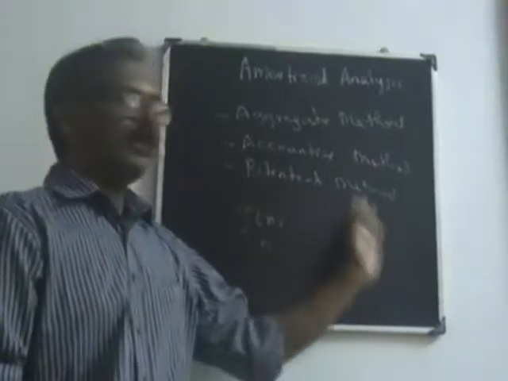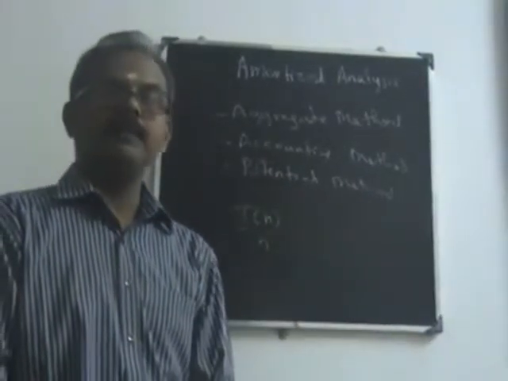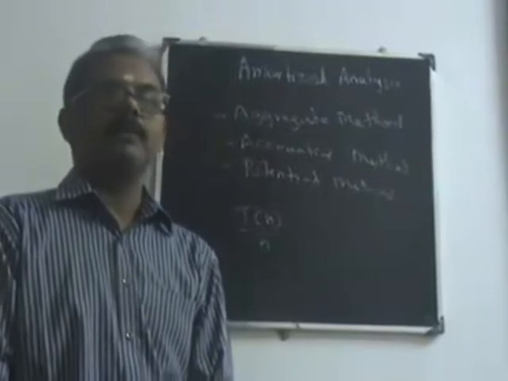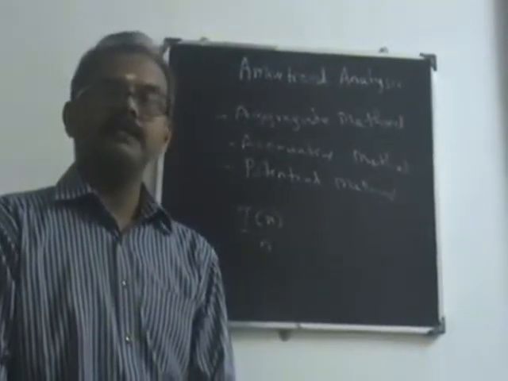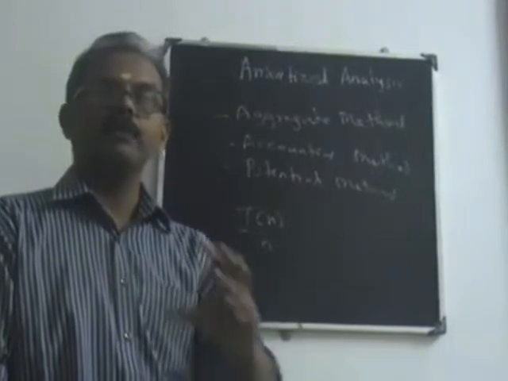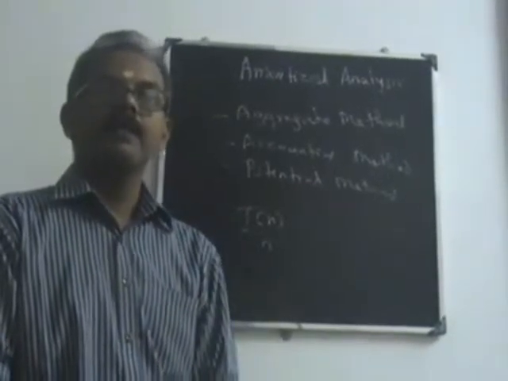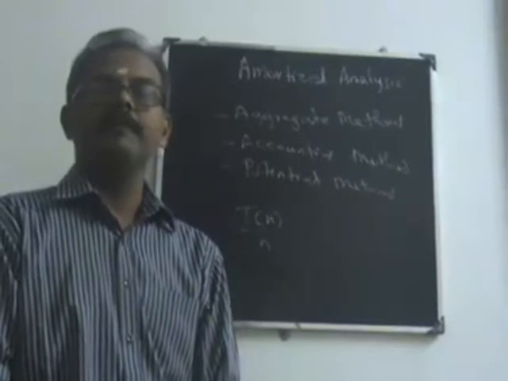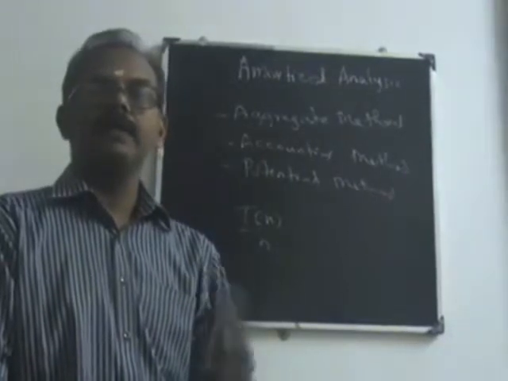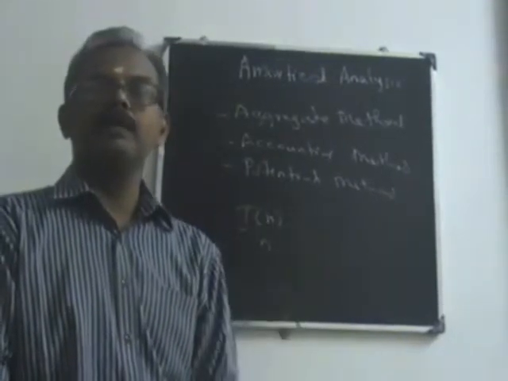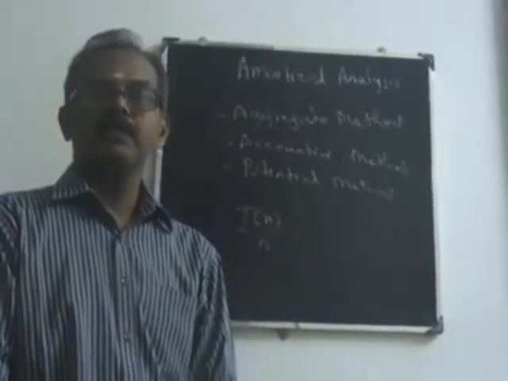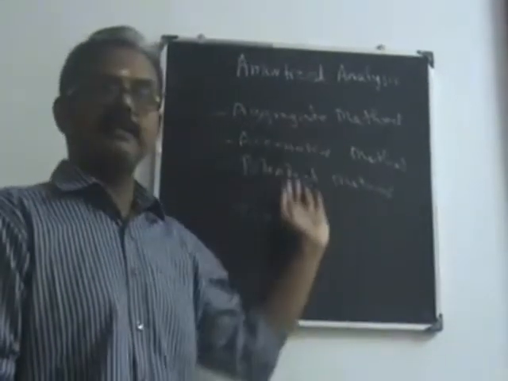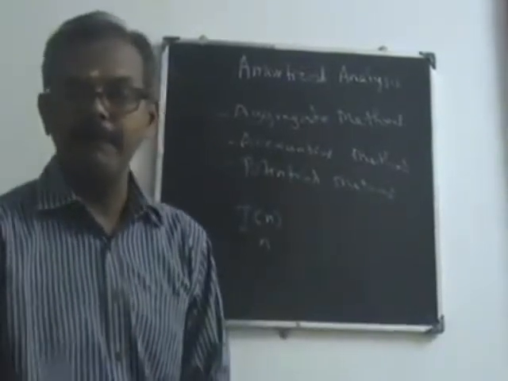And the last one is the potential method. This is based on the physics metaphor of potential energy, theoretically a non-negative potential function. This non-negative potential function will give us an upper bound, and that upper bound will be the amortized cost. So now we can illustrate these three methods with an example.